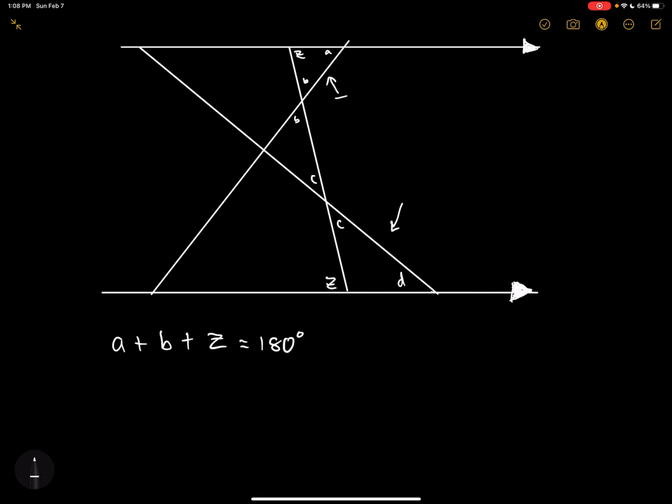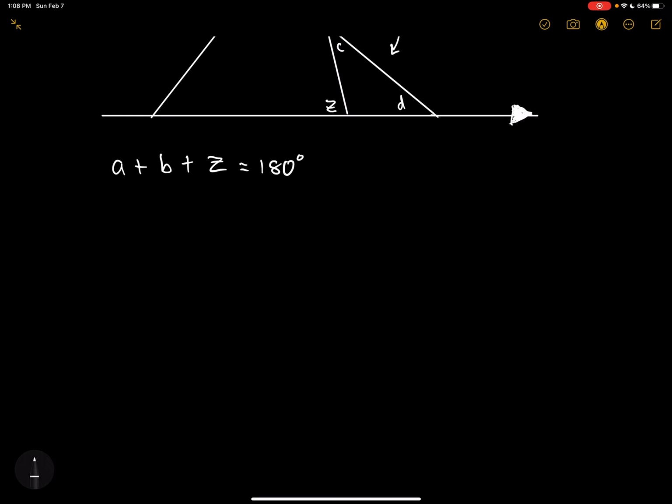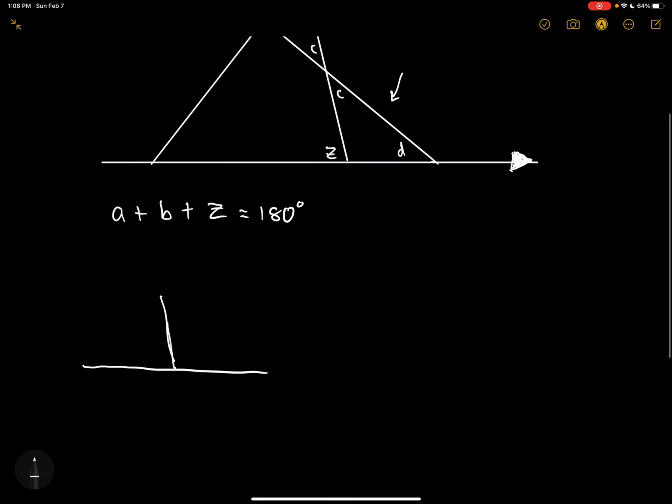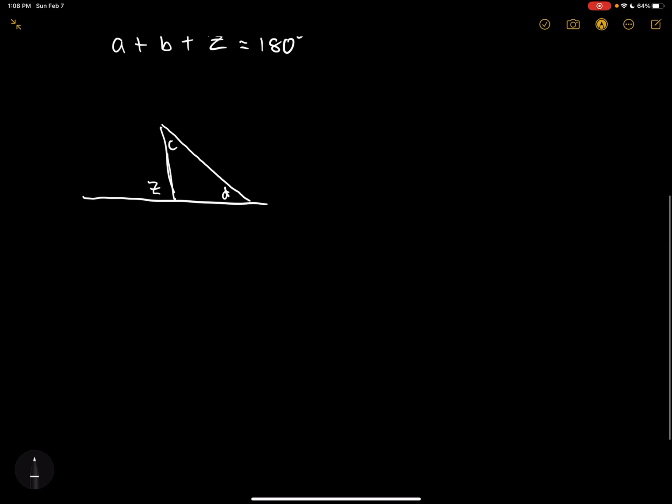But the other thing I know about triangles that's going to be interesting is, and I can do a brief proof explanation of this real quick, that there's something called an exterior angle. So I'm going to resketch that triangle that I have on the bottom with C and D in it. D is right here, C is right here, and Z is on the outside. The idea is that the remote interior angles, which are C and D, have measures that, when you add them together, are equal to the measure of angle Z, this exterior angle, okay? So we could say Z is equal to C plus D.